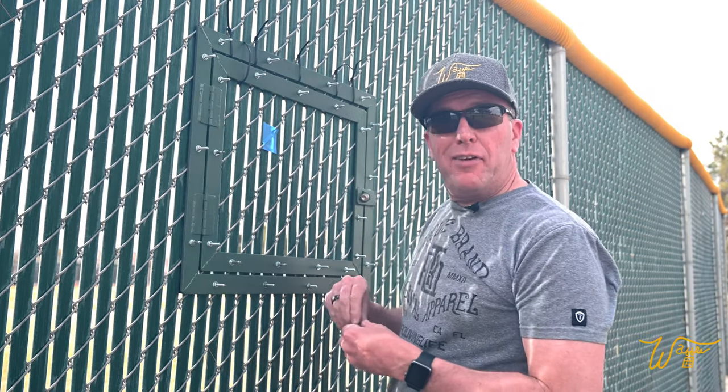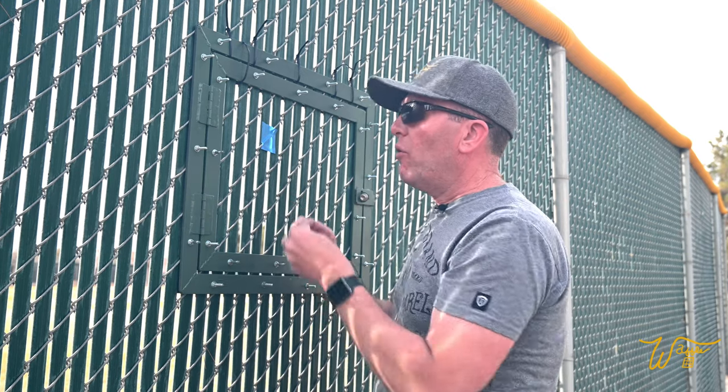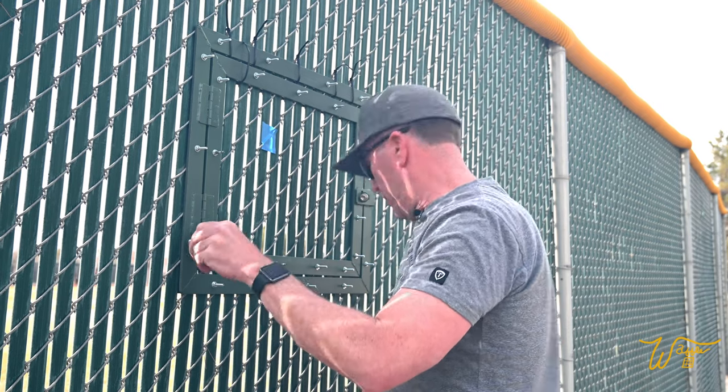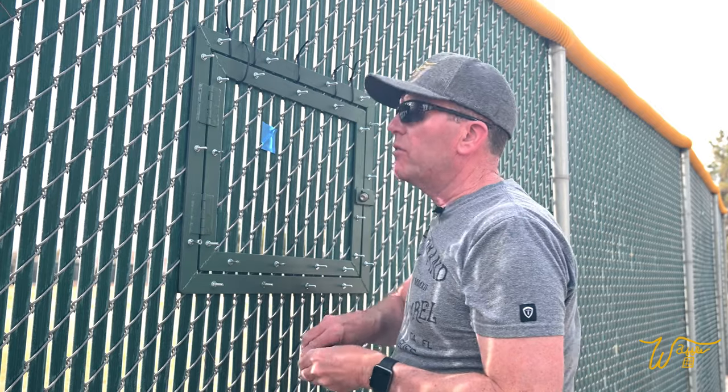Well, it's afternoon in Las Vegas, so of course it's starting to get windy. Now I have nylon nuts that I'm going to put over the top of these, and then I'll come back and tighten all those up.